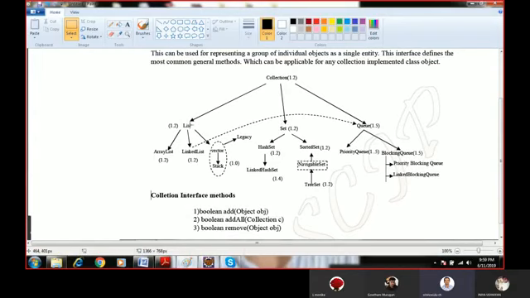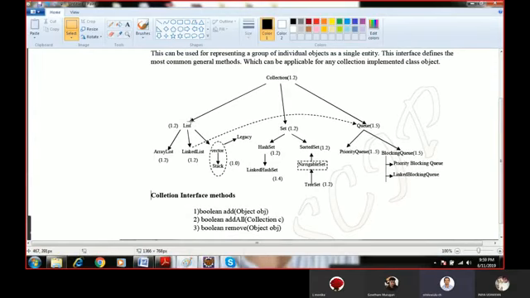As we discussed in our inheritance concept, whatever the parent class has, all the methods are by default available for the child class also, either it is a class or an interface. So here, list is the child interface and collection is the parent interface.